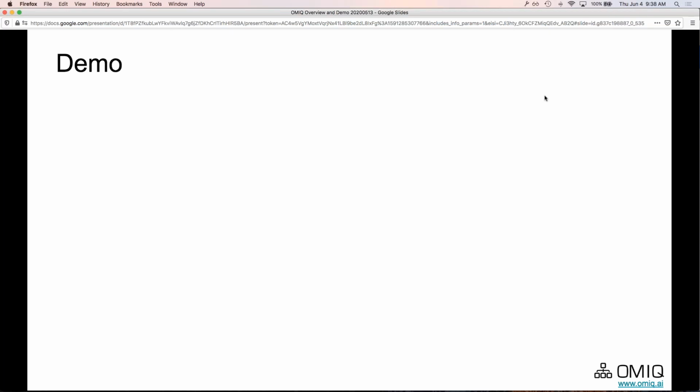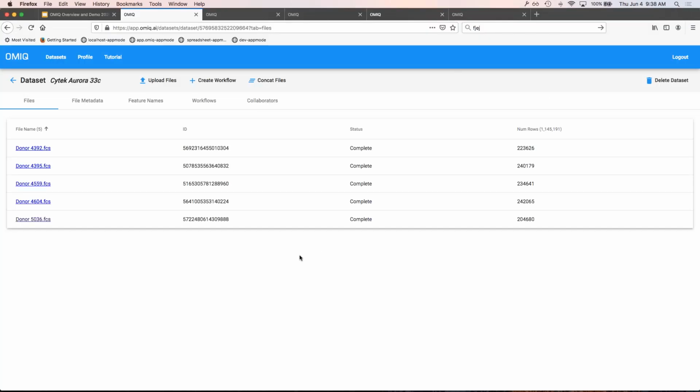The files that we have here, as Deanna mentioned, were provided by Cytek. It's a 33 color normal human immunophenotyping panel, and we have 5 donor samples, and we'll see what we can find out about those samples. When you are operating in OMIQ, keep in mind it's a cloud platform. All you need to do is find a browser or any web-enabled device, and you can log in and do your work. There's no installation of software, there's no installation of plugins or anything like that.